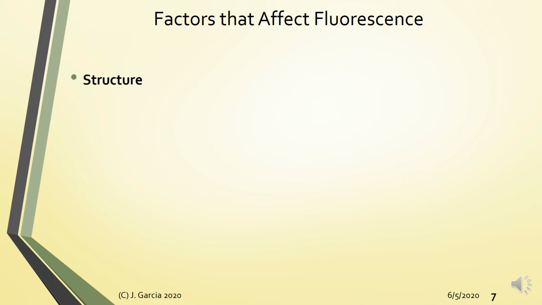No, first, most molecules that have a high degree of aromaticity, a high level of conjugation, tend to fluoresce. Okay, and why is that? Because the greater the capacity of the molecule to absorb radiation, it also means that it has a greater capacity to expel energy as radiation also. Okay, so that's what this means. That's why compounds that exhibit a high degree of aromaticity and conjugation usually fluoresce.